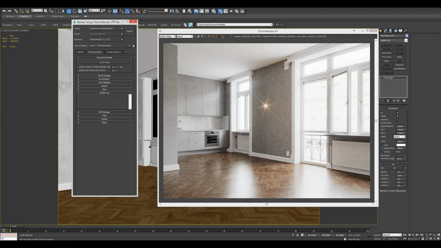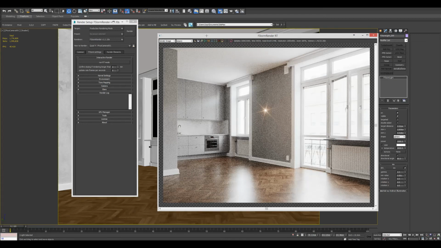In most cases, the problem is that you're out of GPU memory. In the RT render, you can see how much memory you have up here. So this scene uses 1.42 gigabytes out of 10.2 available gigabytes. And if you run out of memory, you will have an error in the render log. Now, if you have an error that you do not understand, you can always copy and paste that to the support of FStorm. For example, in the FStorm Facebook group, or in the FStorm forum, or in a mail to the FStorm developer themselves.